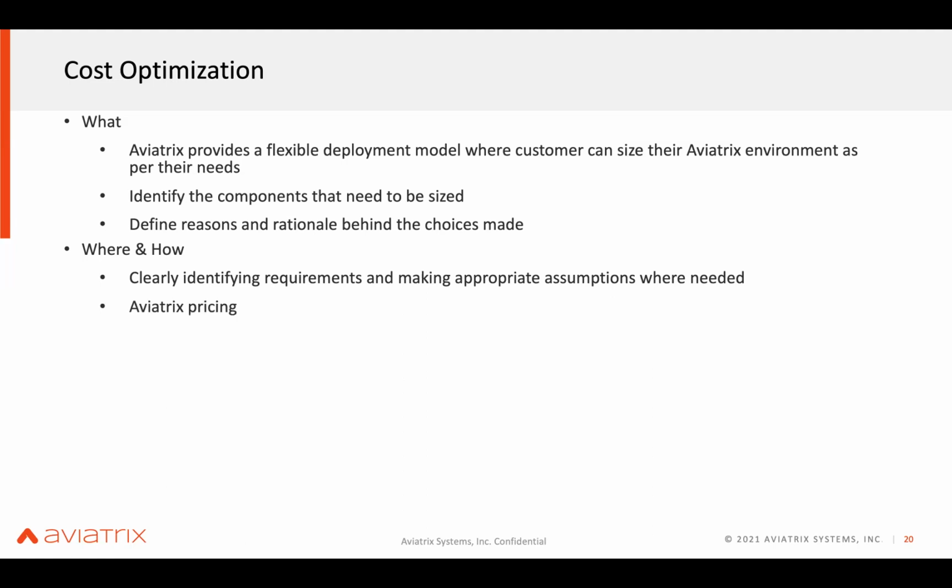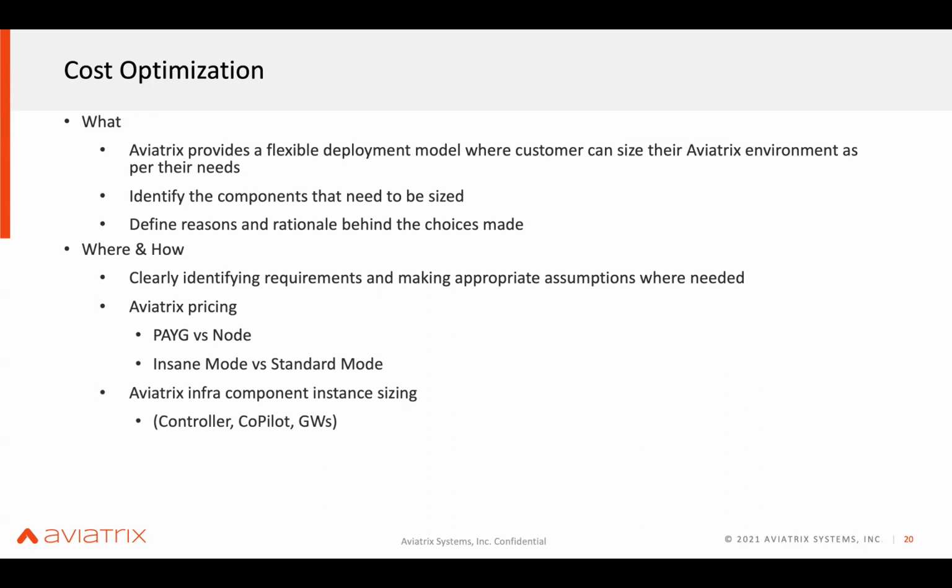Another thing you should be comfortable with is Aviatrix pricing. Not from a dollar value, but being able to explain what some of the pricing options or models are, and other things which impact it, for example, insane mode versus standard mode, as an example, right? And then, as I mentioned, infrastructure sizing. So in that, the controller sizing, copilot sizing, gateway sizing, then making smart choices, for example, using reserved instance or preferred instance or committed use, whatever the different cloud providers call them, using them, because Aviatrix components are infrastructure components.